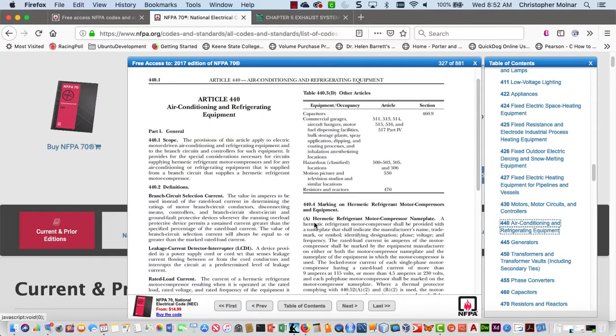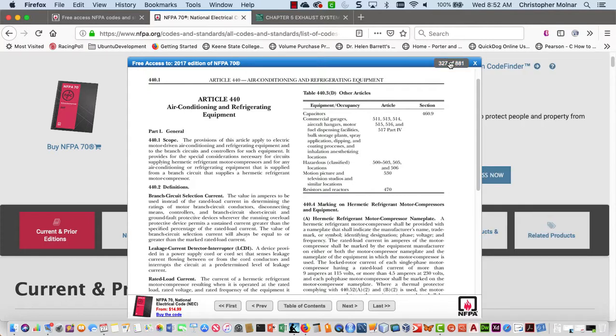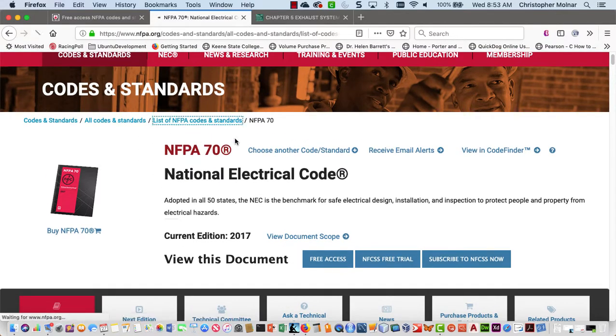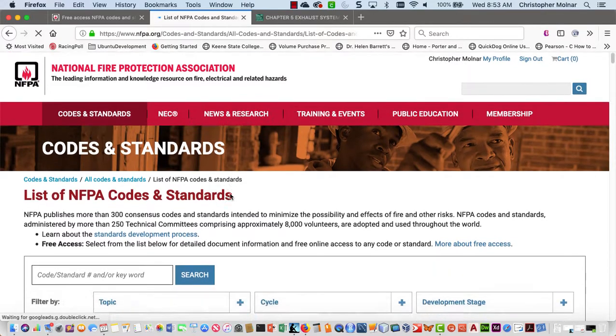So let's click to 440. And this is the electrical for the air conditioning equipment. So again, code access through NFPA is basically just used in this way. If I want to find another code, I can go back to the list of standards.